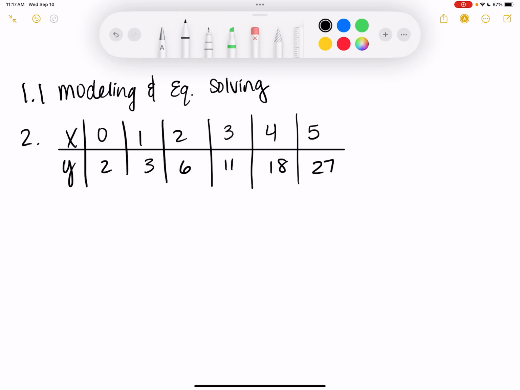Okay, so now hit stat edit. In L1, you're going to type the X values. In L2, you need to type the corresponding Y value, so make sure you type them in order. Dang, I'm good at this. I mean, I hope so. It's just typing numbers. All right, second quit, and get out of that.